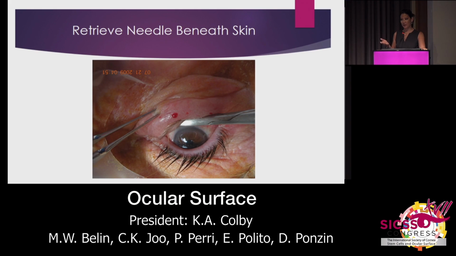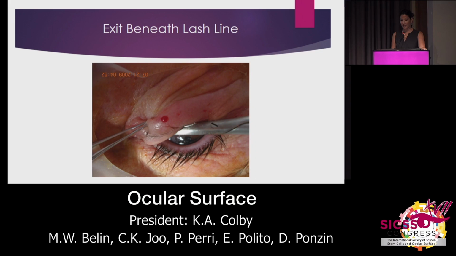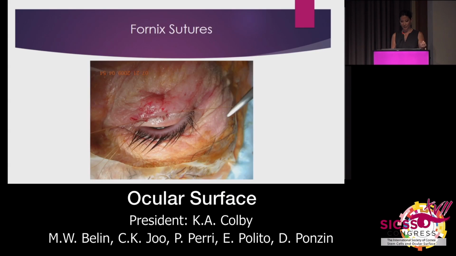So what I'm doing essentially is taking my needle and catching the disinserted retractors and marching them up toward the inferior tarsal plate, and then I'm exiting through skin right beneath that tarsal border. So I'm essentially bringing the retractors up and reattaching them. And the reason I use gut is because it's the most inflammatory, because I want that inflammation to scar into place to put the retractors back.